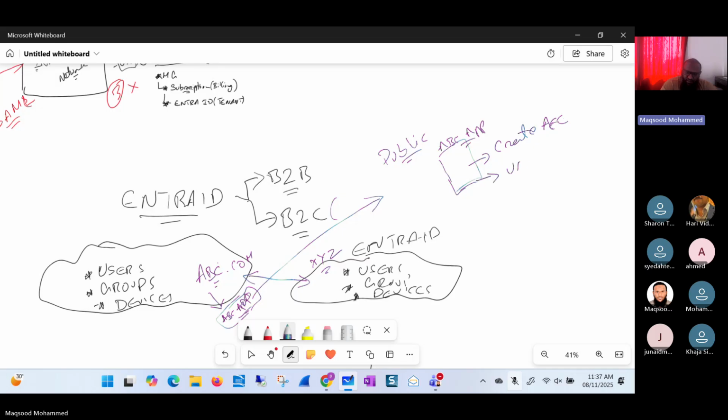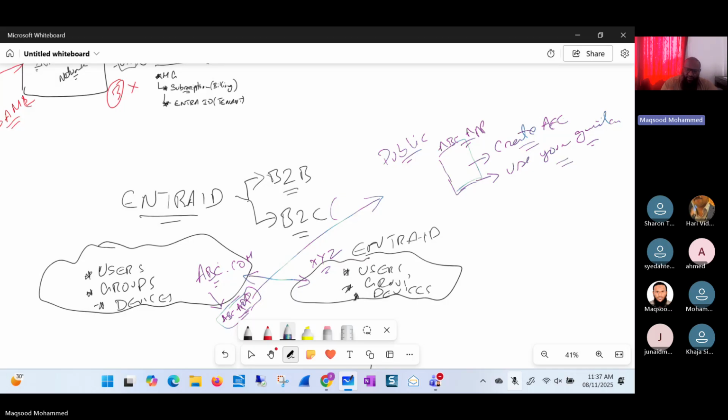Or you can use your Gmail account. I'm just giving one example, right? When you download an app from the internet, you get an option. Either you create an independent account on this ABC application to access this resource or service, or you can use your Gmail account.